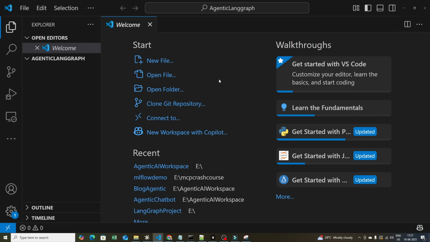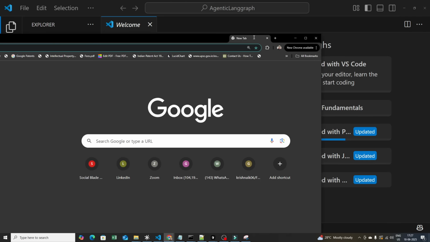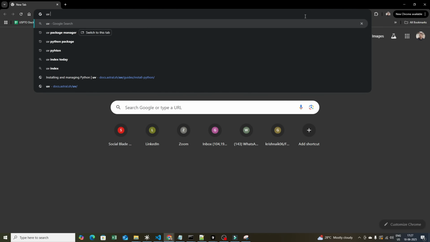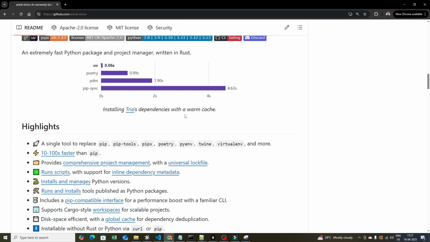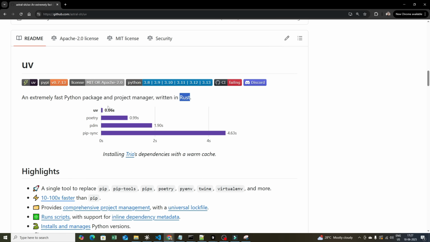Whenever we start any kind of project or build any application, right, it is necessary that you start by creating an environment. In most of my videos I've actually shown how to create environments with the help of Conda. But in this particular video, we are going to use something called the UV package manager. Okay. Yes, you can also use Conda. But if you don't know about UV package manager, it is a really fast, extremely fast Python package and project manager, and it is completely written in Rust. Since it is written in Rust, it is very fast. So you can probably compare over here from UV to Poetry to PDM and PipSync. This has the least time.